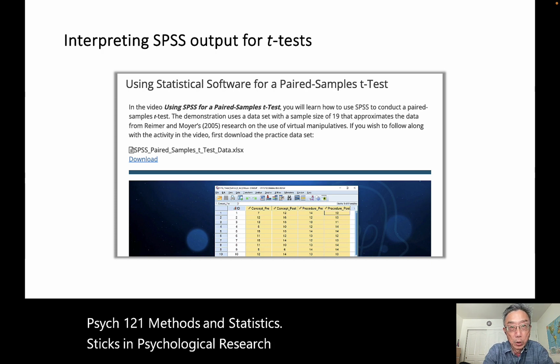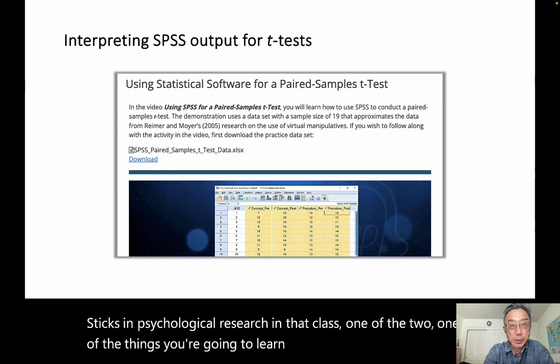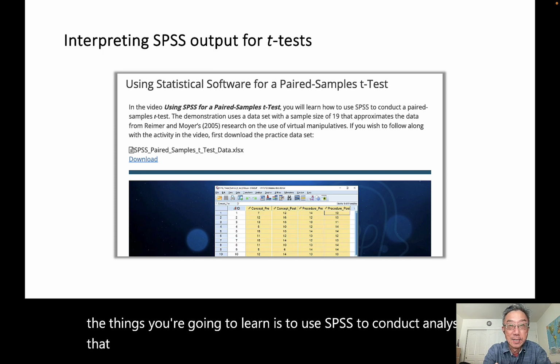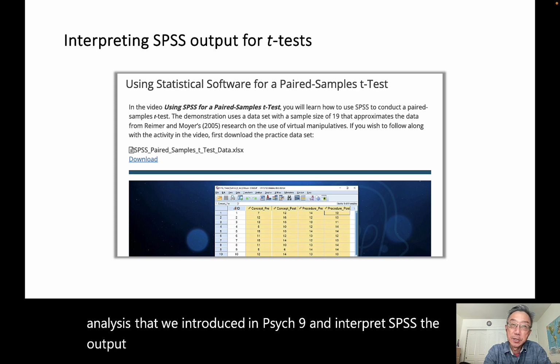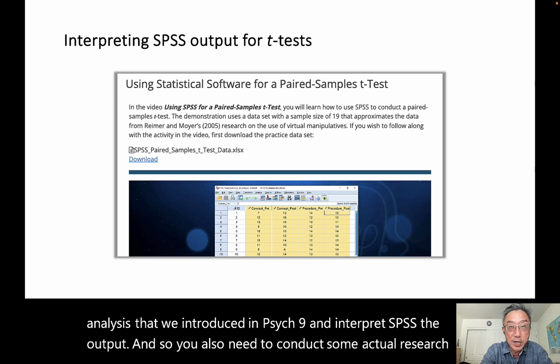In that class, one of the things you're going to learn is to use SPSS to conduct analysis that we introduced in Psych 9 and interpret the SPSS output.